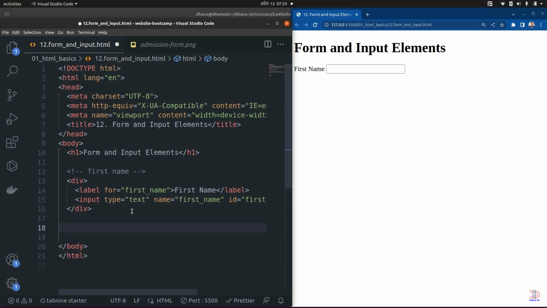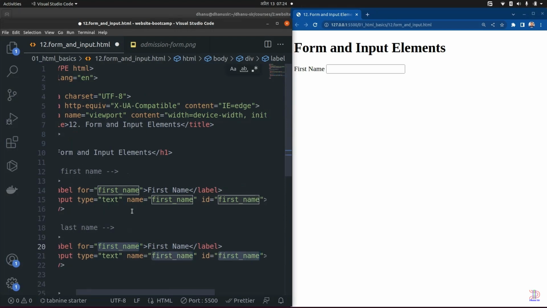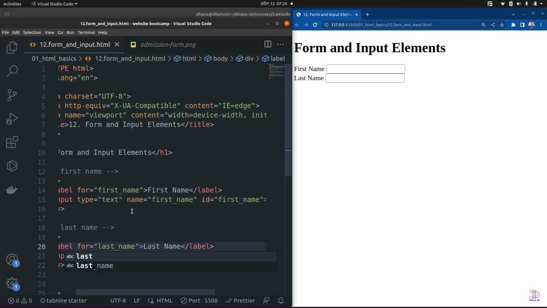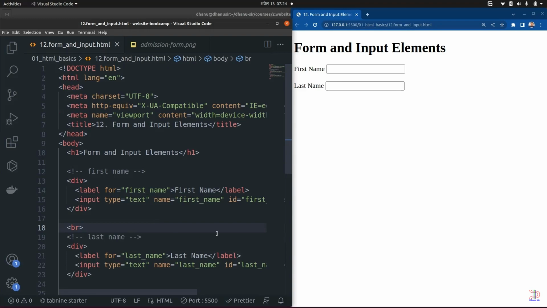And now the same thing I will just copy paste because these both are the same. Okay, and give it as last name, and I can do this in the editor. Okay, so I select this and then Control D and then Control D to select the next subsequent text, and now I can rename everything in one operation. Okay, and then last name. Save it, and then you get here. And let me basically give a br. Okay, you can see here.